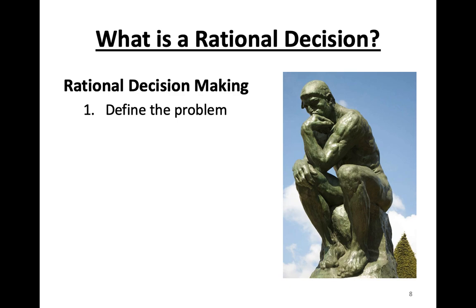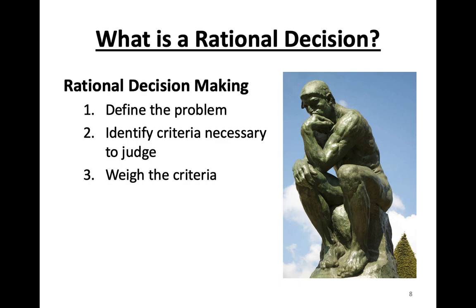The first step is to define the problem. So for example, how can I select the right college to attend? The second step would be to identify criteria necessary in order to judge multiple options, that is, how to judge the quality of different colleges. So for instance, certain criteria might be especially important to you, like the location, the affordability, the types of degree programs that are offered, perhaps what student life is like.